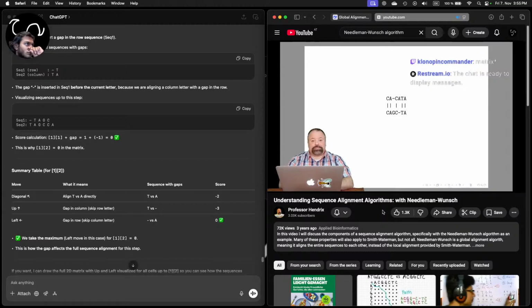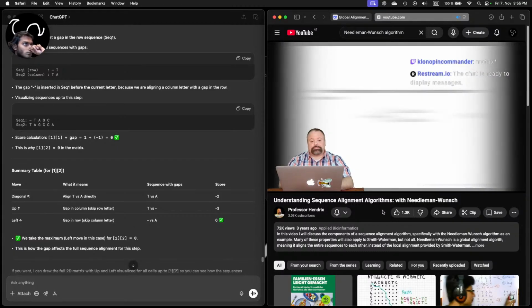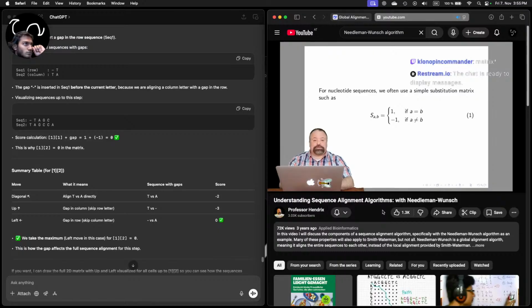Before I can proceed to compute an alignment like this, I need to define a few things. First is a substitution matrix. Now, a substitution matrix can be a way of scoring two characters in our two sequences. In this case, I've defined a relatively simple case, S sub AB equals 1 when the characters A and B are equal, and negative 1 when A and B are different.